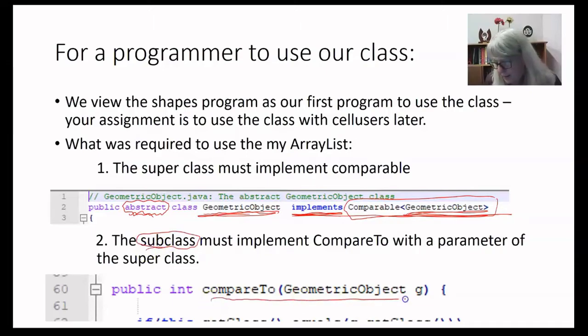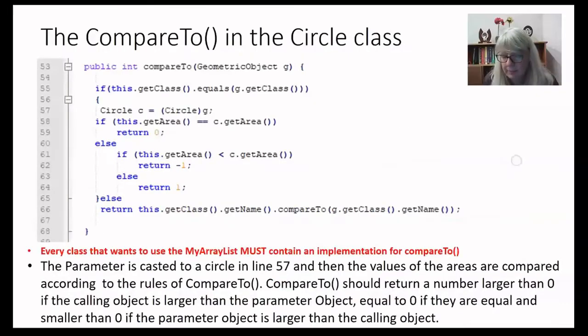But it's a bit tough, and we will look at it right now. It's very important to know that the parameter type in that subclass must be the superclass's name. It comes from sending the superclass name there. We will look at the entire method now. This is the compareTo method in the Circle. So first of all, understand that its parameter must be an object of the superclass, or a reference, because you know it's not an object, there's not a new involved.